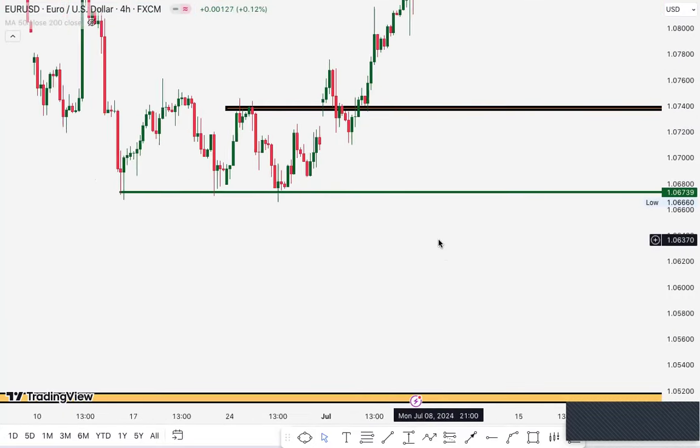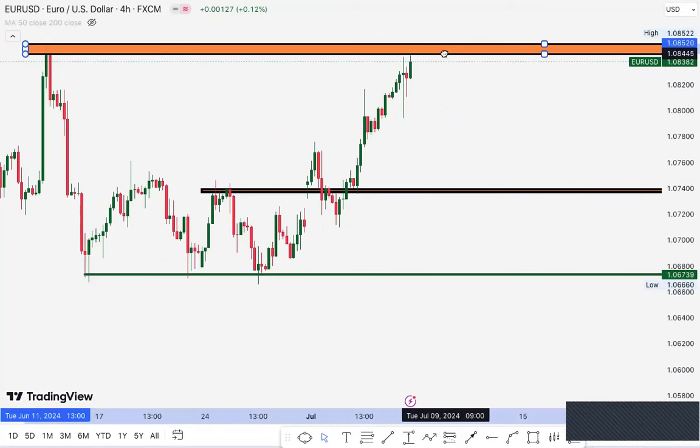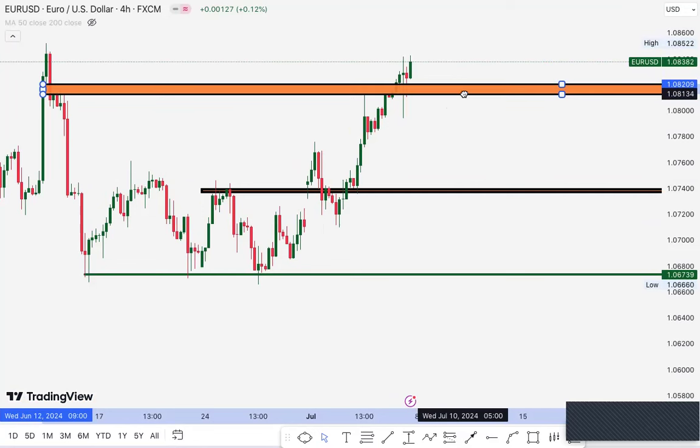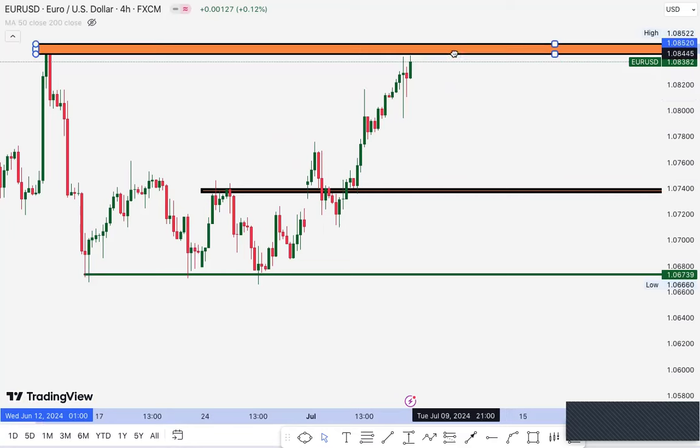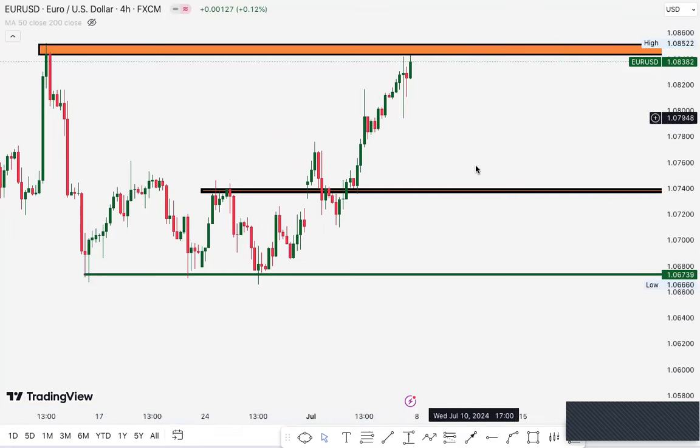We can clearly see that the market came on here, created this demand, and blew all the way out. However, this will now be the deciding point. So these are the two deciding points for the euro, because right now what seems to have happened is that we completely took out this supply level that was somewhere around here, and then we are actually trading at the highs. So now we could potentially see this guy fall back down around here, gather some more momentum and then blow all the way out.